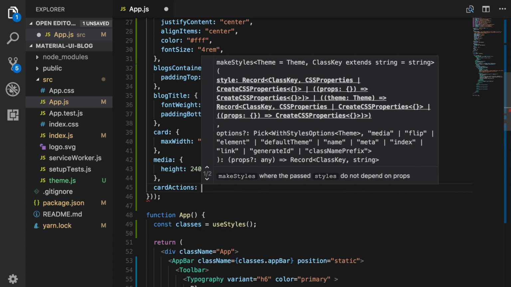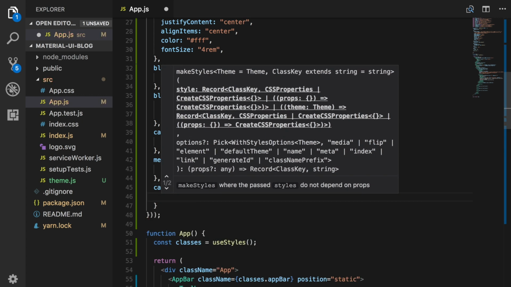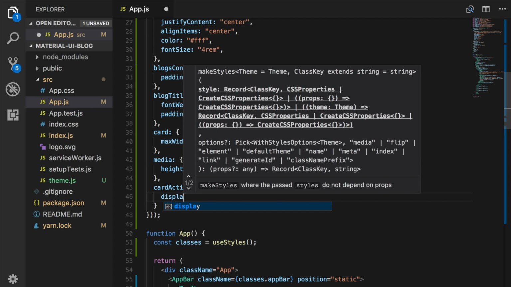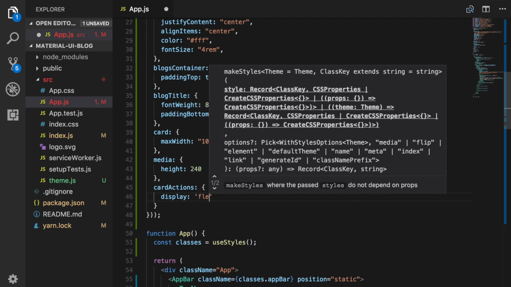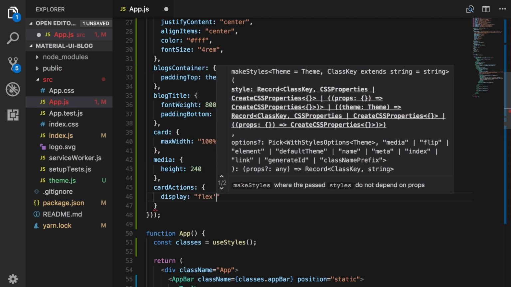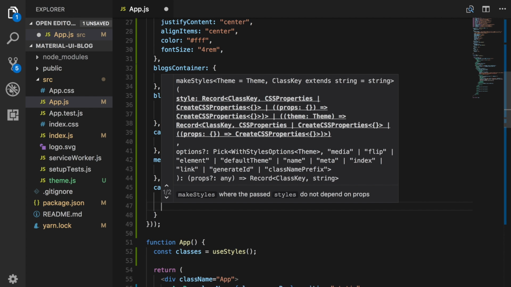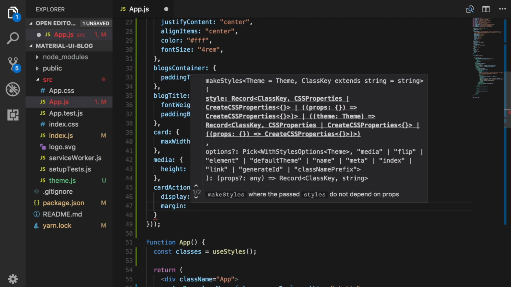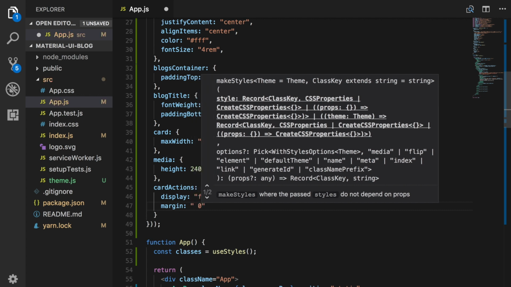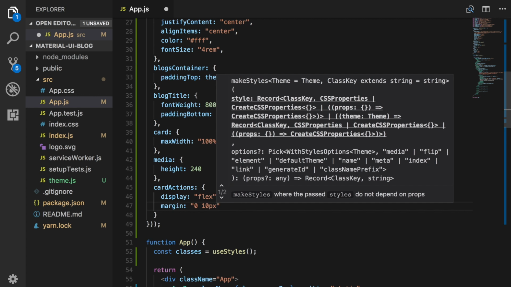Card actions. And for card actions, we're going to give this a display of flex, and then we're going to give it a margin of top bottom 0 and left right 10 pixels.